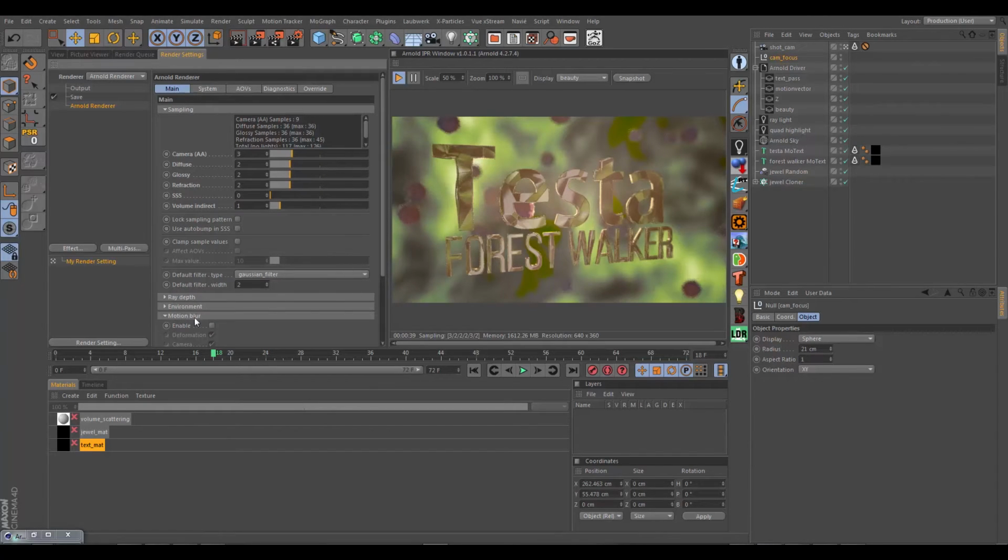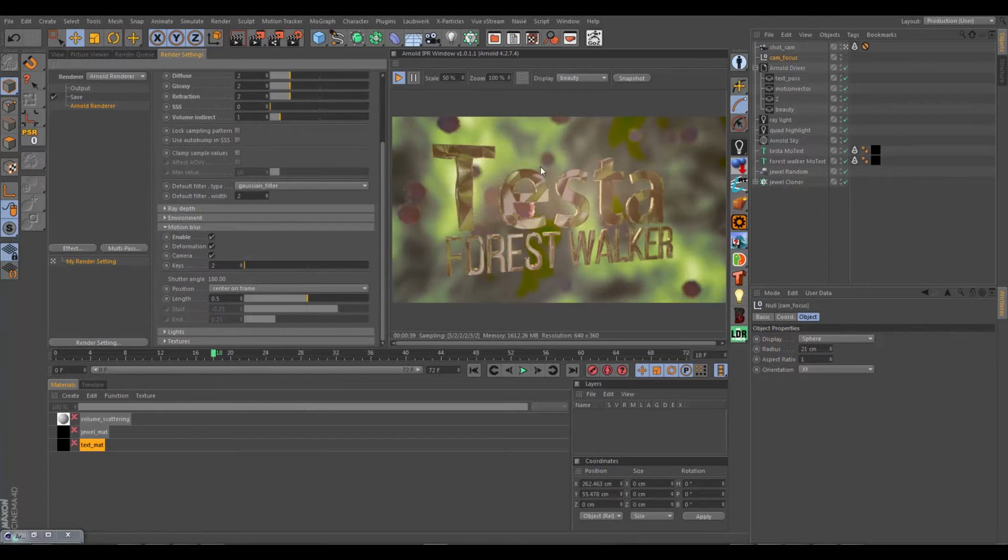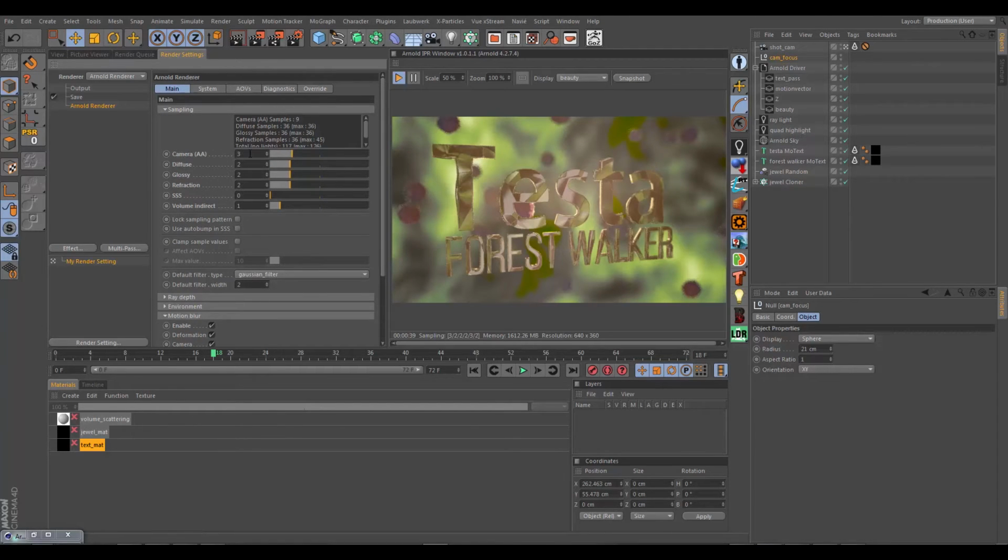Motion blur works exactly the same way. We can go ahead and enable it here. Although depth of field does not have to be enabled in the Arnold render settings, the motion blur does have to be enabled here. And it also can only be denoised by actually increasing the AAs. So if you have to have motion blur out of Arnold, then make sure that you decrease your other sampling methods to compensate for that.